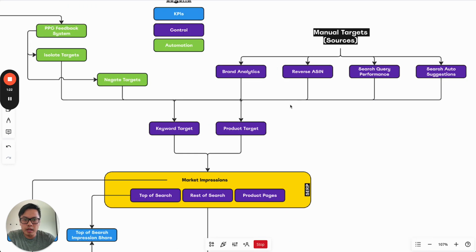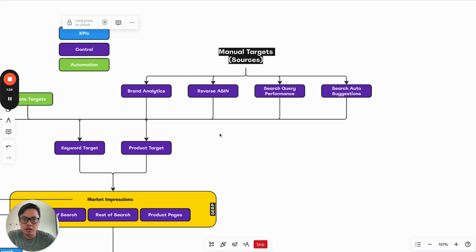So we're going to dive in top right corner here. Generally when you have a brand new product or a brand new PPC where you want to set up a new campaign structure for, we're going to have manual targets or sources that we need to come up with. I like to use first party sources as much as possible because they're direct from Amazon and you know that they're collecting it from a specific search. So we have brand analytics, so there's product opportunity explorer and some other tools that they have there that you can extract data from.